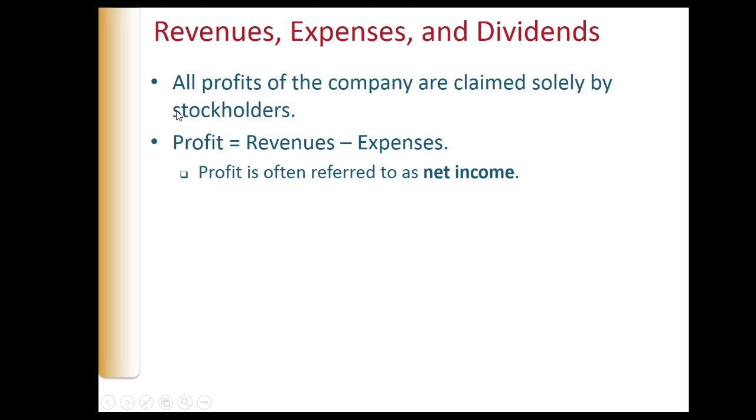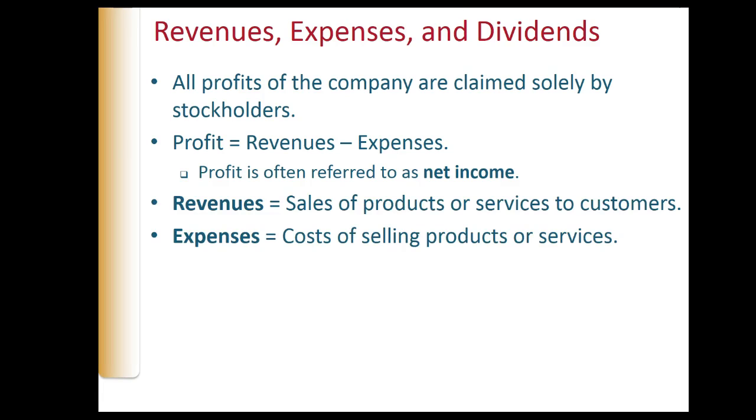So we're now going to continue our lecture talking about the income statement and then also a side aspect of dividends. Now, revenues, expenses, and dividends. Revenues minus expenses give us something that's called net income. The profits in the company are ultimately given or claimed by the shareholders of a company. So companies, of course, the goal is to make money, make a profit, and companies make profits by bringing in revenues and then having expenses to help make those revenues, with the difference being what we call net income.